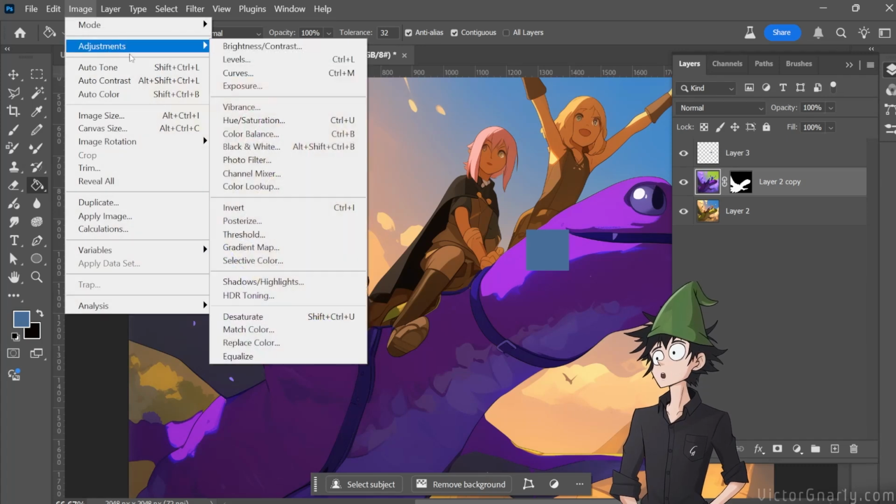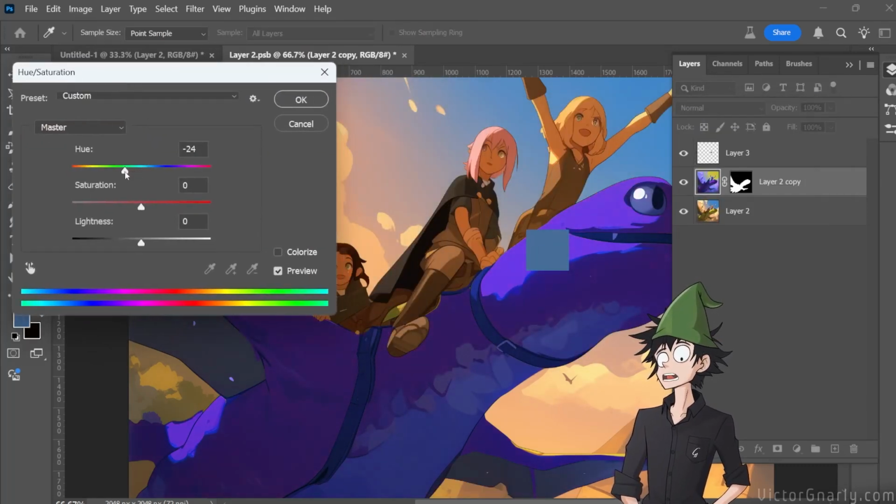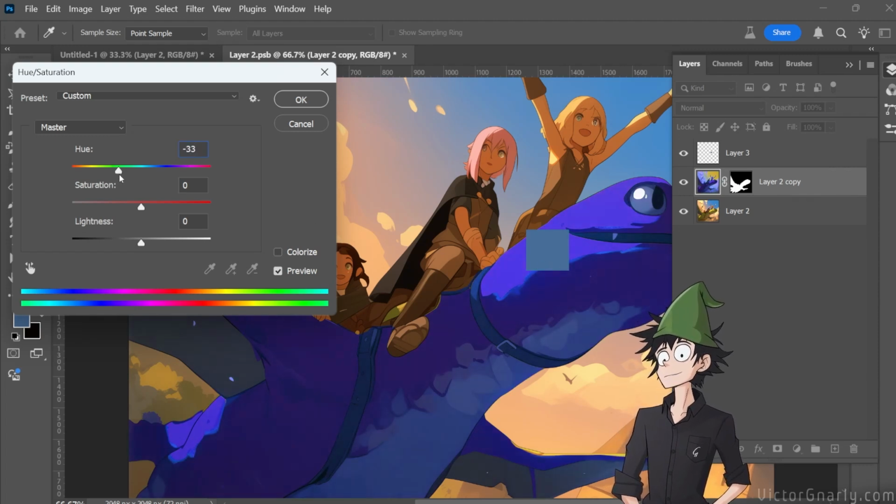So let's first do a hue shift away from purple to blue, something like this. And now we are just going to keep fiddling with this until that blue swatch disappears. So we will lower the saturation of this image.